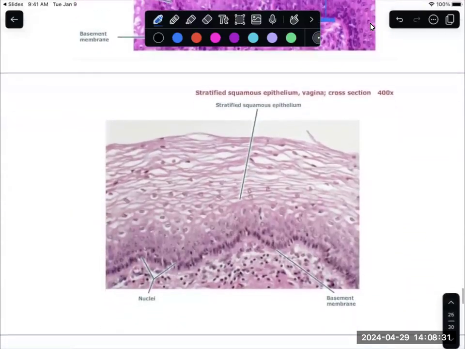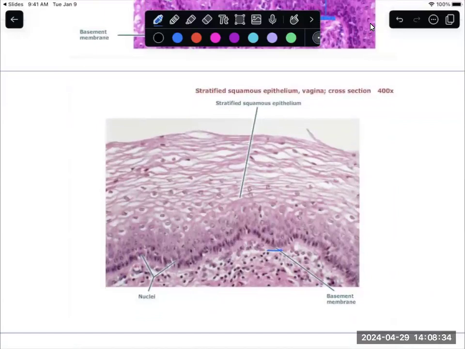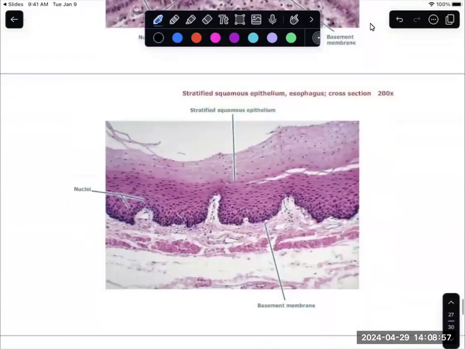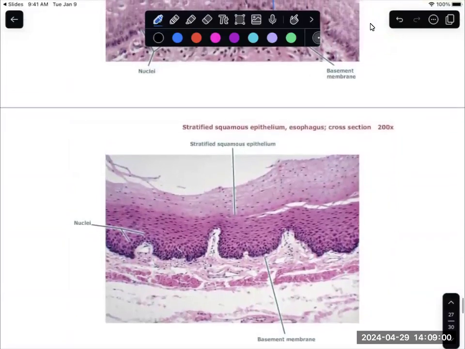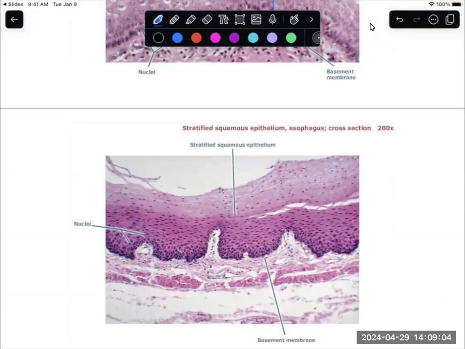Here's another example. Starts all the way down here and it goes all the way up. We've got plenty of these flat cells, you can even see this one falling off there. Flat cells found throughout the top. And since we're looking at that top layer, that gives us that squamous. Now we know it's many, many layers, so it's stratified. Another example. This is in your esophagus, where your food goes from your mouth down to your stomach. So we've got these really flat cells across the top, and this goes many, many layers.